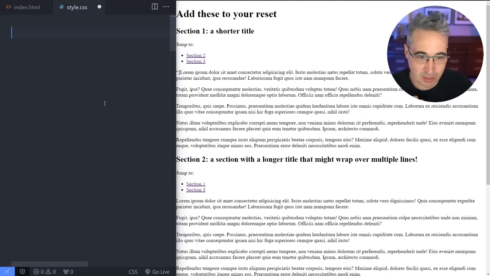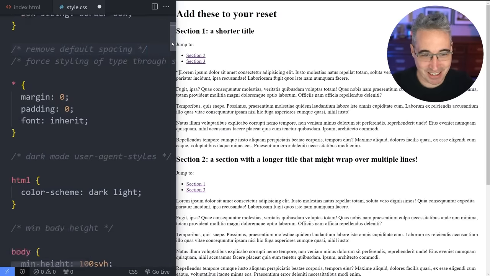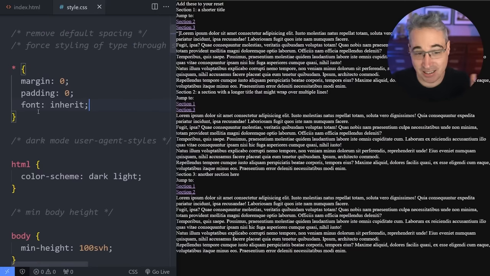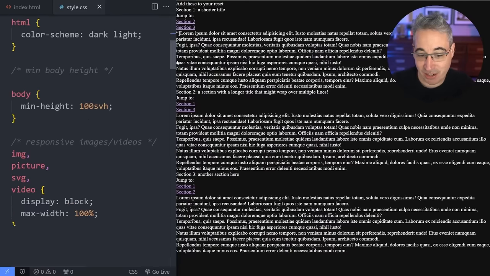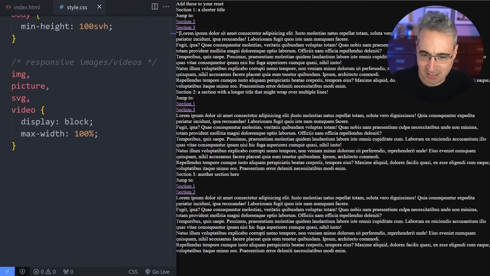about a very simple reset before that looked something like this right here. There you go. It's not doing too much, but if we look, it gives us a dark mode. It is a little bit opinionated because we're doing a font inherit on the star selector here, which you definitely don't have to do, but a nice, very simple, very short reset. And it does basically the job we want it to, but there's some improvements we can make to this.